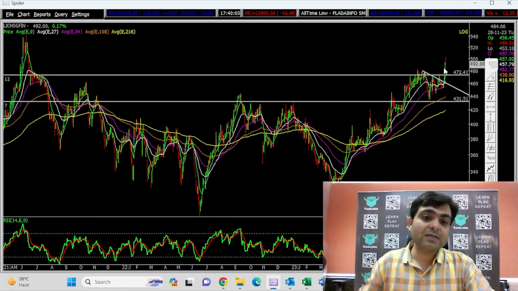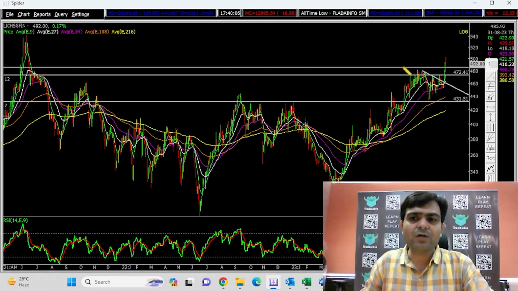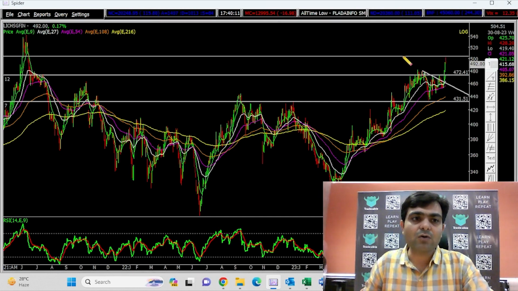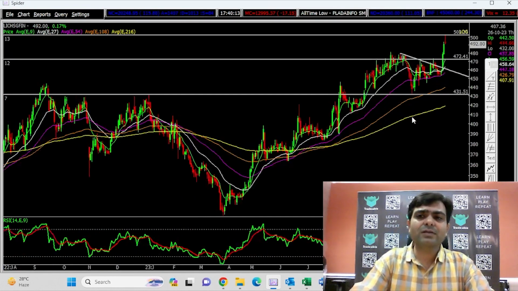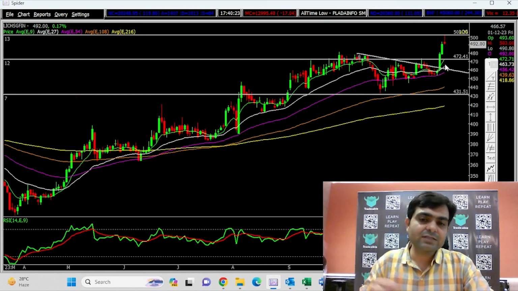On the daily chart, the price has formed a good base here, with a breakout, retest, and then positive momentum again. But from the current market price, the concern is that the price is already near the resistance level, and the risk-reward ratio will not favor us. So let it cool off a bit around the 470 level. Once it starts to pick up momentum, then we can see traction in this stock. But of course, Canfin Homes has a little better clarity than LIC Housing Finance.